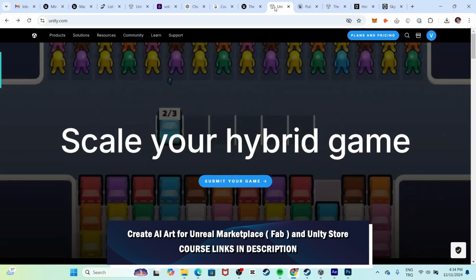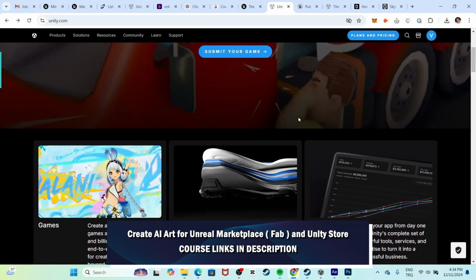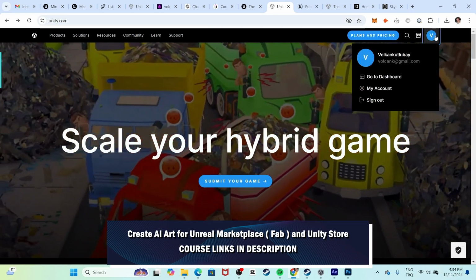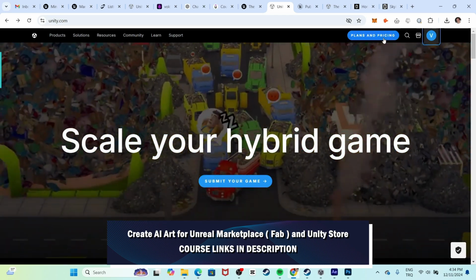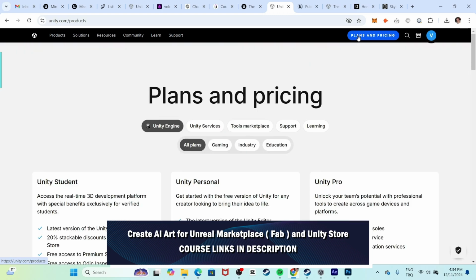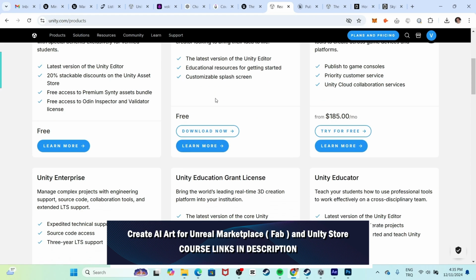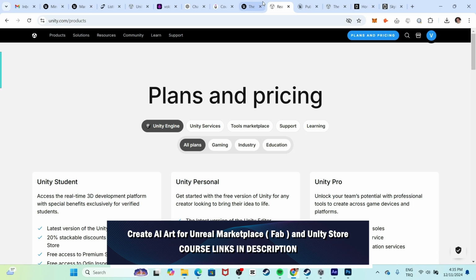And when it comes to Unity, you have this web page, and here you need to click, don't just scroll down, you need to just click. Of course, you will need to have an account like me, create a Unity account, and you're going to click plans and pricing. And all you need is personal edition, okay, which is free. If you're not a student, you don't need this. If you are, feel free to download this one. Don't go into this right now. This pro version, free will do.